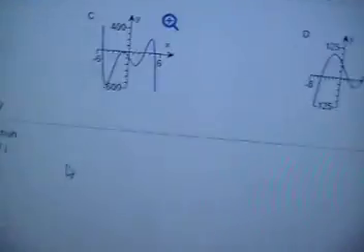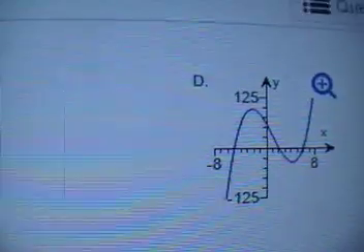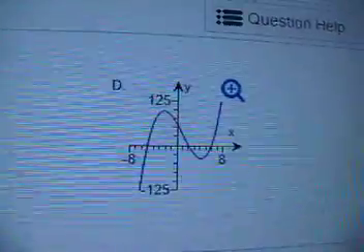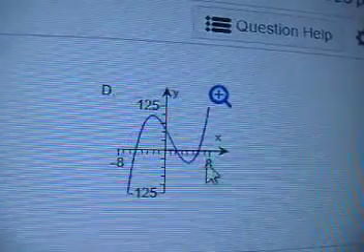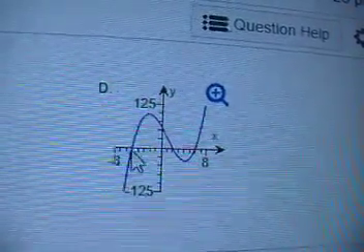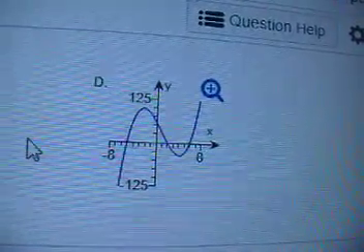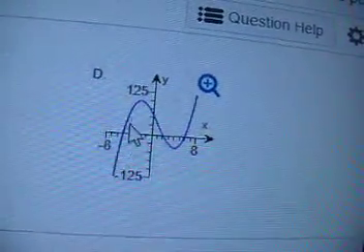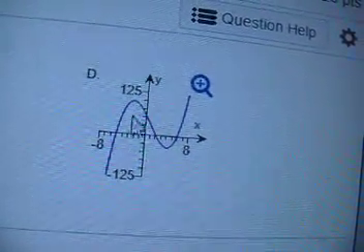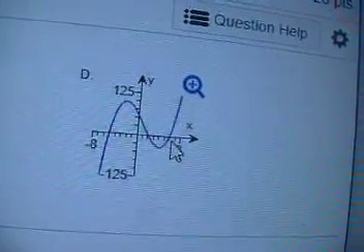Here's a good example. We're not going to do this problem, but this graph right here, this D graph, crosses the x-axis once, twice, 3 times. So this would have 3 real zeros. And it turns out if you cross through an x-axis, you have an odd multiplicity, like 1 or 3.